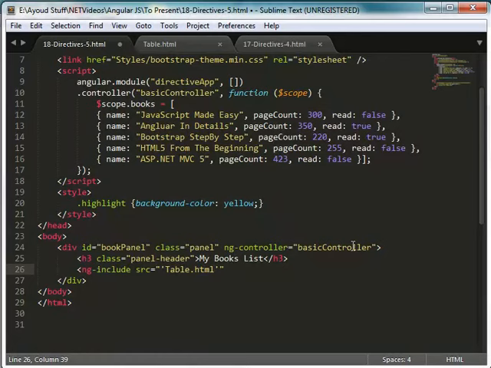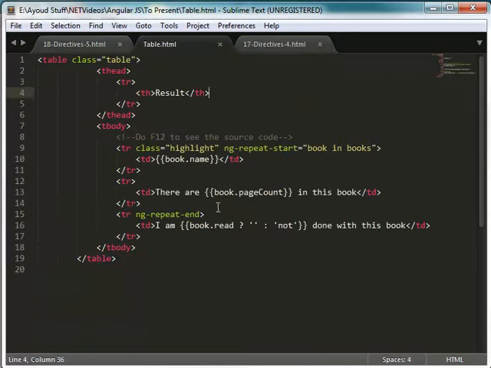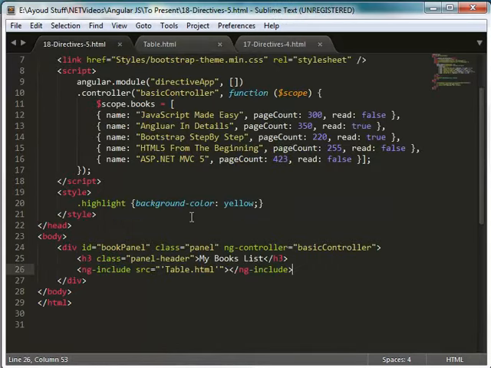And then after we reference that, we close it, but it's not an empty tag, so you always have to make sure that you close your ng-include completely like that. So now I have ng-include with source table.html, because I moved the content over there. Angular will be able to load that HTML, and not only that, it knows to interpret its own ng-repeat-start and so on. So it's not only static content, there are actually directives in there. It knows that when it loads that content, it needs to interpret it like any other Angular code before it displays it for you.